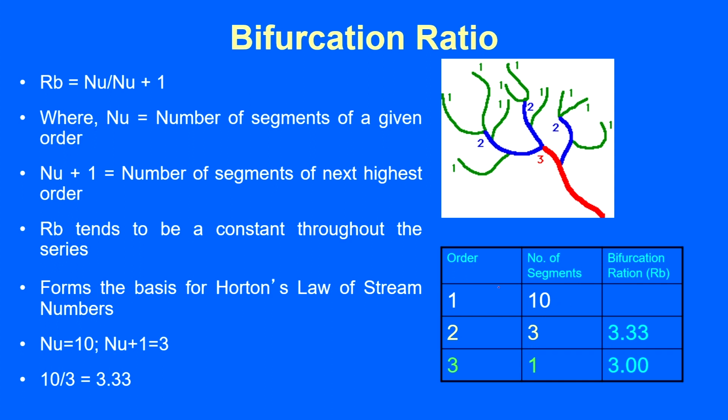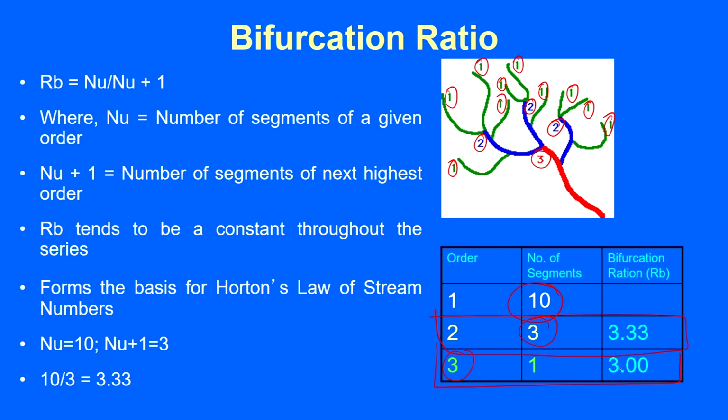Now, if you are looking at the first order, then how many streams are we having? This we say is 10: 1, 2, 3, 4, 5, 6, 7, 8, 9 and 10. So, we are having 10 here, and then second order streams we see 1, 2 and 3, so this is 3 here, and the third order is your final stream. The first we will not get, but the ratio we will get from the second one. So, this ratio is 3.3 and then the ratio between the second and third order is around 3.